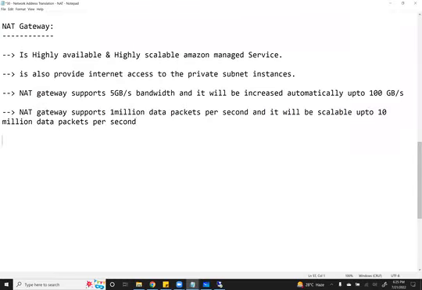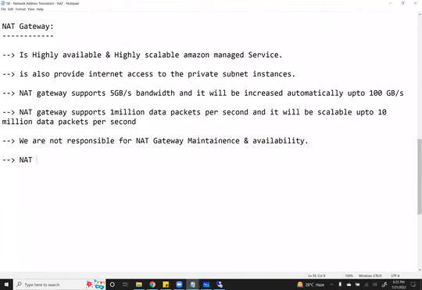And we are not responsible for NAT gateway maintenance and availability. Everything will be taken care of by Amazon. And the most important thing is that the NAT gateway is not eligible for the free tier.